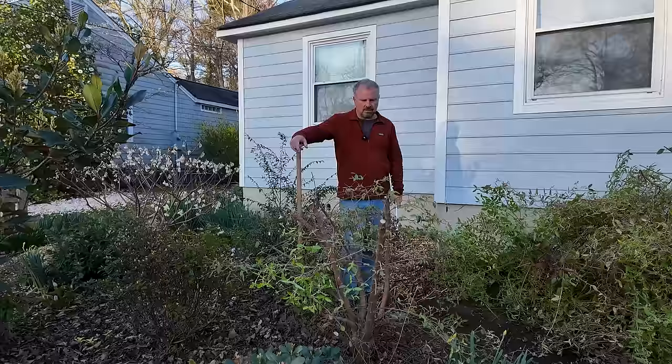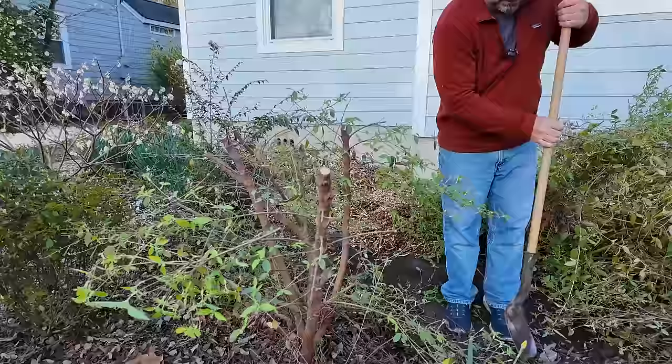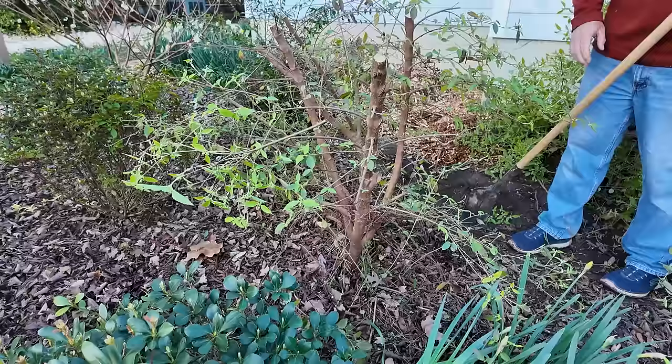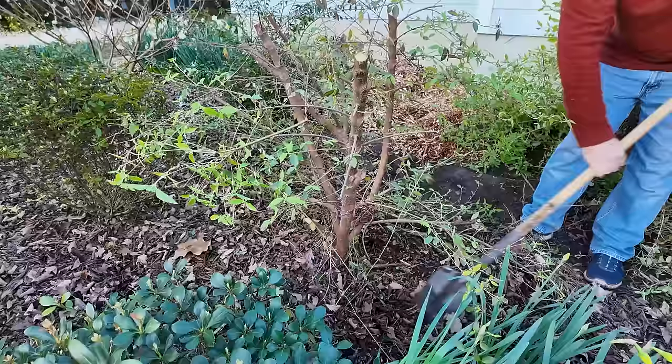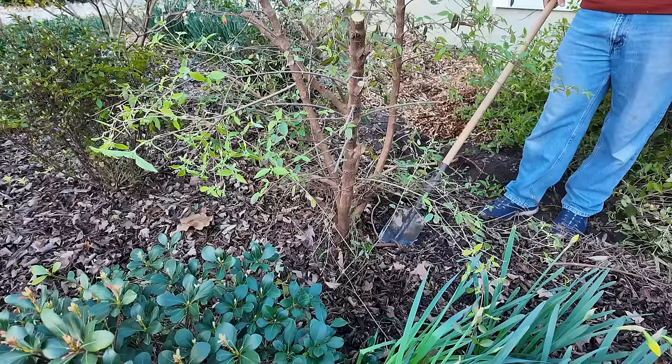I'm going to go around the base of it. There are some rocks and leftover concrete blocks from a foundation wall we've taken out recently, so I don't want to be slamming my shovel into those. I have a rake over here too, but I'm going to use my shovel. I have irrigation line — another thing you'll want to know in your garden. If you have drip irrigation or overhead irrigation, know where those lines run, and try to draw a map of it when it's being put in.